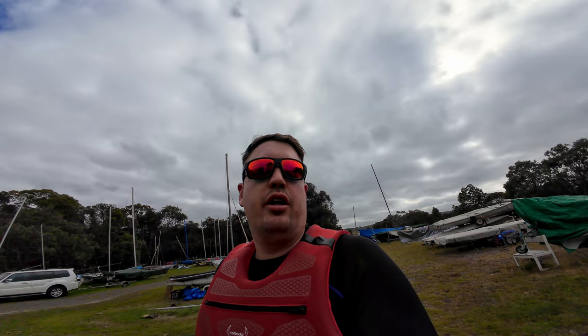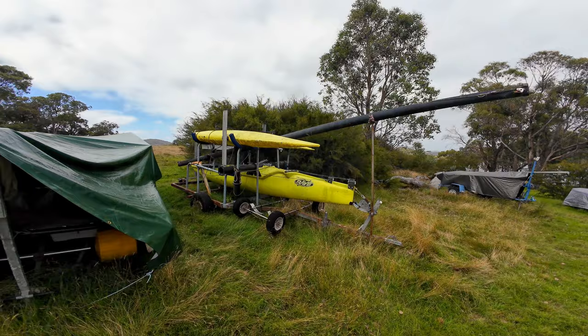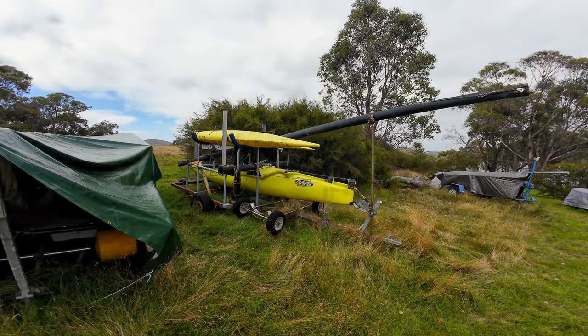The cool thing about Sugarloaf is there's heaps of really weird boats up here that you never see. There's a Hobie Getaway, but look what's parked next to it — what a beast! You never see those. Don't think it's gone anywhere for a while because the jockey wheel's buried. That'll be cool to get my hands on at some point — could do a lot with that.